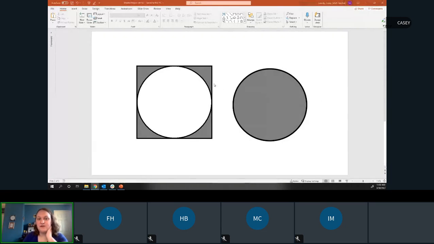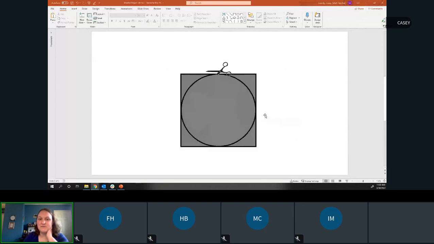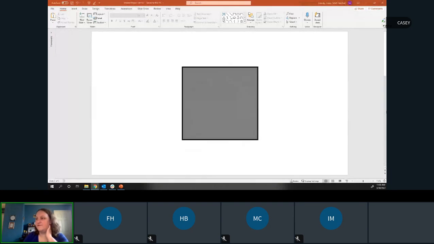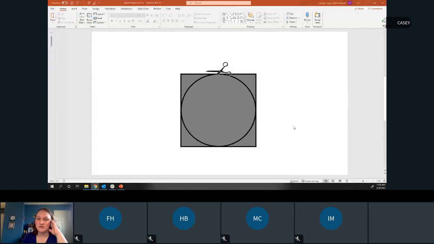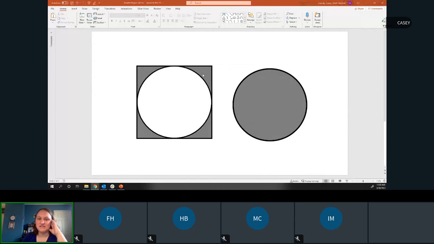How much area of Post-it note did she waste by cutting apart that Post-it note for this circle? How much paper is she throwing away? Okay, so let's talk about what I would do. Let's start at the beginning. Start off with my very rare vintage gray Post-it note. What would I do to find this Post-it note that I'm throwing away?